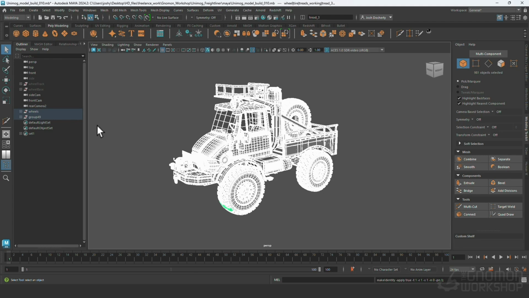Generally speaking, we always want to center the pivot on our geometry anyway, but we always want to make sure that we freeze our transforms whenever we can as well. Obviously there are certain exceptions where we want to keep those transforms there, but we want to keep things frozen when we're about to UV them, because there's essentially another layer of history from moving vertices around, grabbing edge loops and pulling them around, and that can actually cause effects to the UVs.